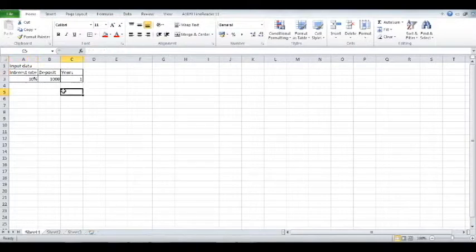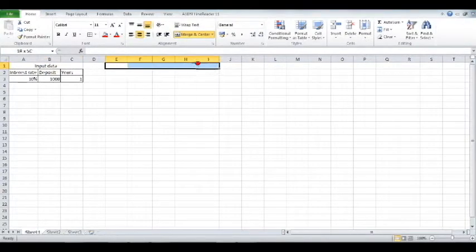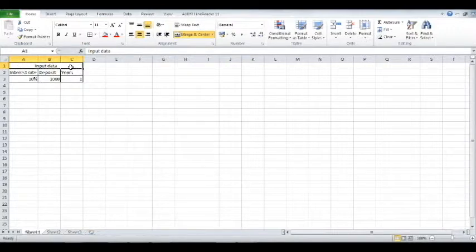If this is the name of this table, I prefer doing merge and center, but be really careful with this, because what it does is merge the selected cells into one, but this cell, as you can see here, is cell A1, not B1 and not C1, and virtually B1 and C1 are deleted.